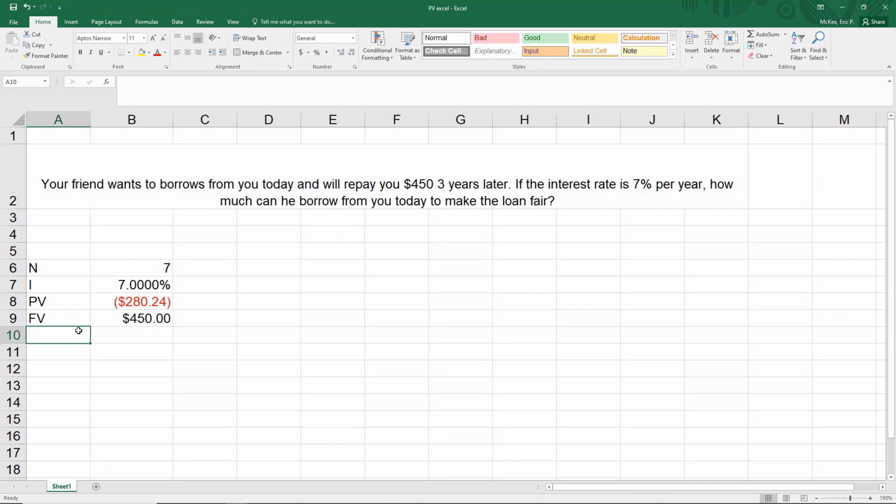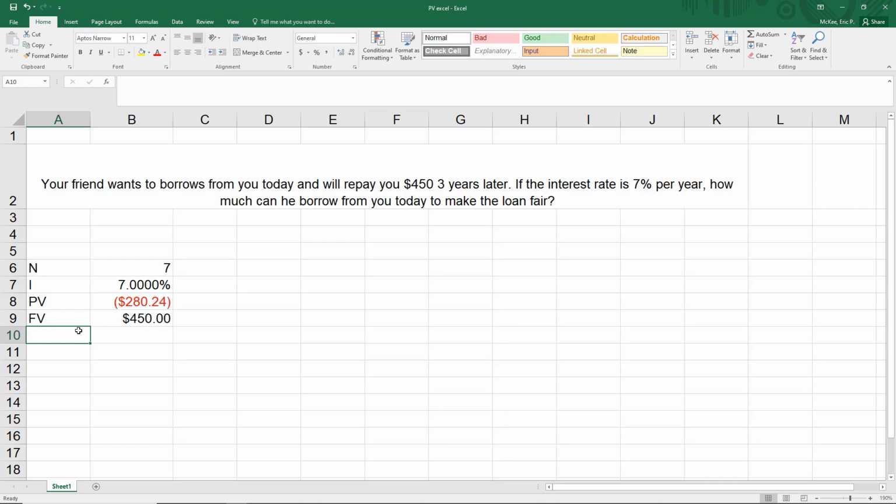And just as a note, present value is negative. That is because Excel is solving this question from somebody's perspective. From one person's perspective, that 280 is cash going out. That's our perspective, because we're losing that money to our friend. And the 450 is positive cash to us because it's cash coming in. We're receiving it once the loan is up. And Excel always assumes that when it's calculating using this function, that cash is moving in some direction here.